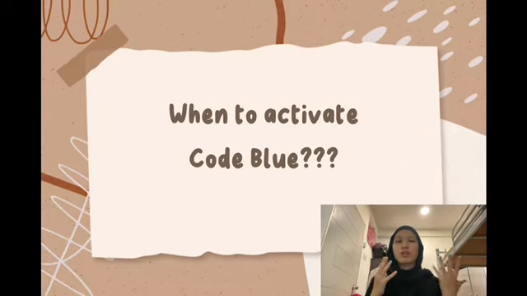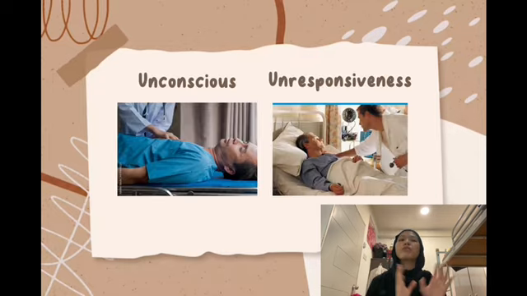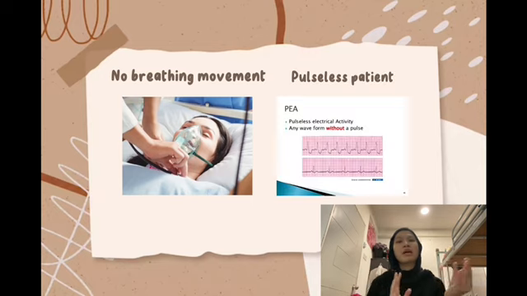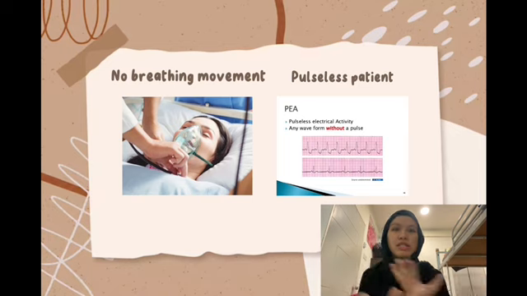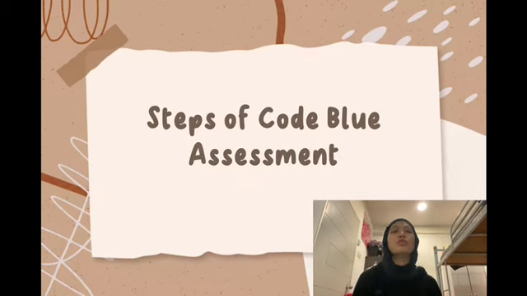Next one, when should we activate code blue? Code blue should be activated when the patient is unconscious, unresponsive, not breathing, and also pulseless. There's no pulse at the carotid. So when the patient is pulseless, there are steps that we should follow in order to do the code blue assessment.